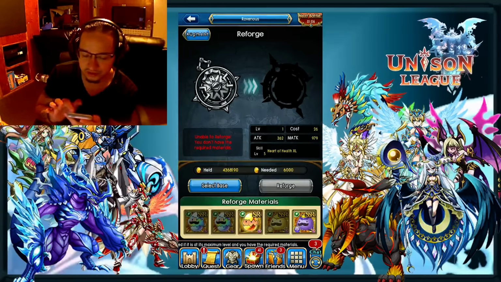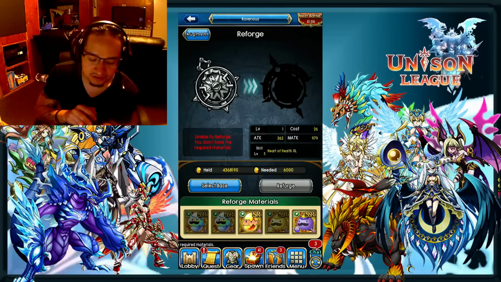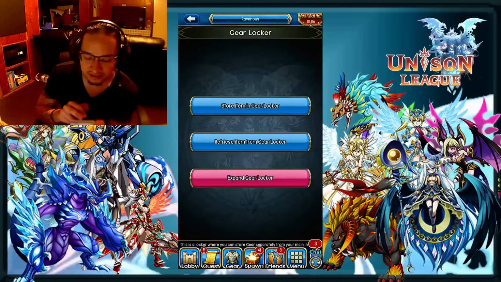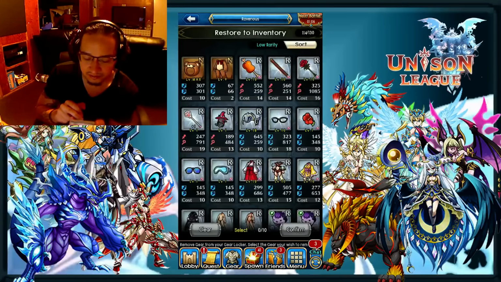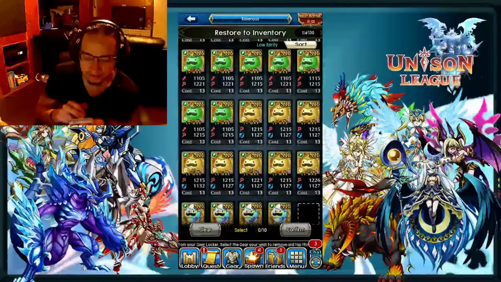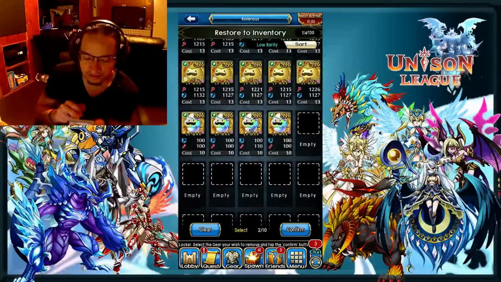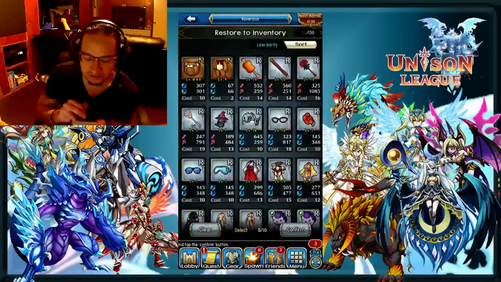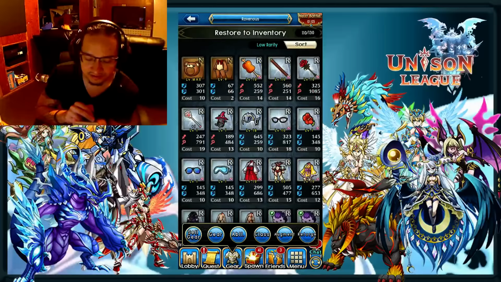into 979. So let's go ahead and get this started. I think I saw that I needed a couple of these yellows, and I think I needed 2 of these, right? So let's go ahead and check this out.